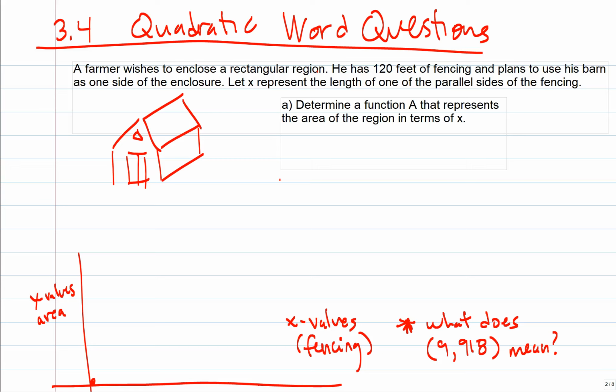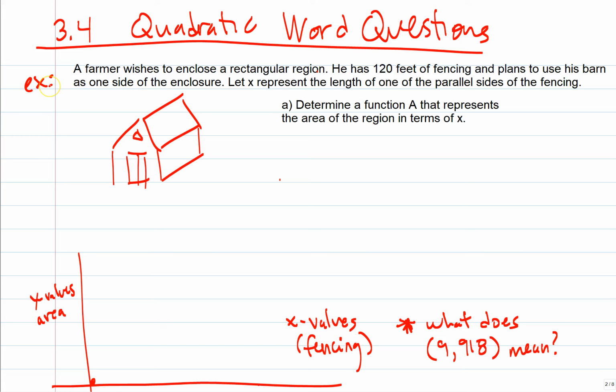I'm going to go ahead and go through 3.4, which is taking the quadratic equations that we did in the previous sections and applying some word questions. So I'm just going to go through, I think, one example, and then I'll go through one of the questions from the homework. Let's start with this example, and this is in a book, so if you want to follow along there, you can.